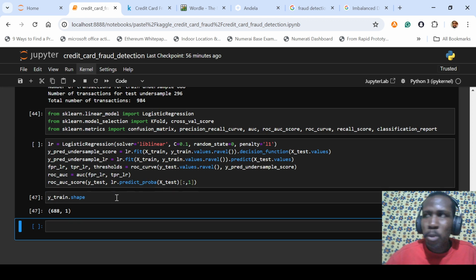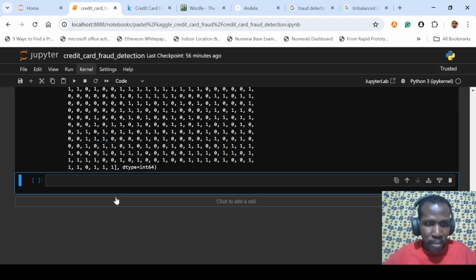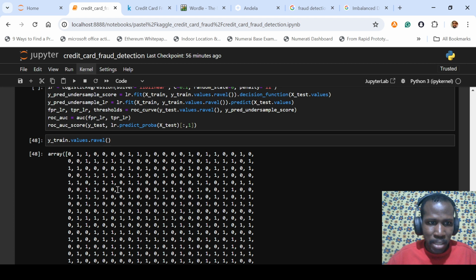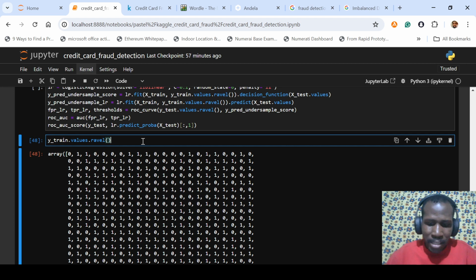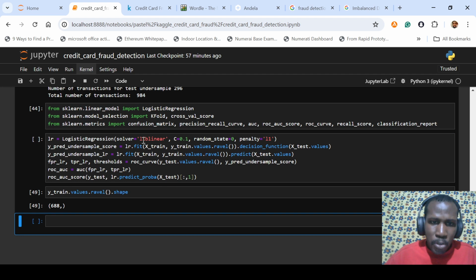So there is no column in the data set. You just have to get the raw data set. So the values dot ravel. This is what the function does in the raveling of the data set, to see how it has expanded it to be in this format. So I think the shape will be different from how it was. So 68, there is no longer column. It's just seeing it like a row. So that's what this thing does.